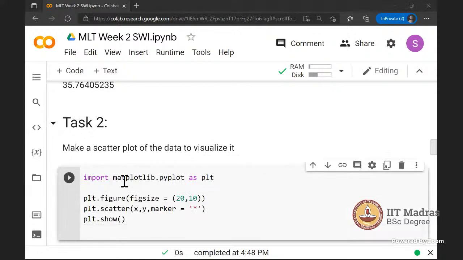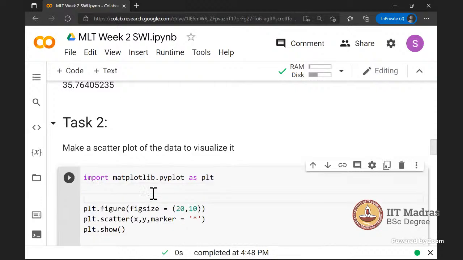So the first thing that we have to do is, of course, import this pyplot library as plt. This is a very, very common practice to name it plt. Even among standard data scientists, some things have become very common. For example, pandas becomes pd, NumPy becomes np, PyPlot becomes plt. Okay, so he has already added that. I don't have to do it.